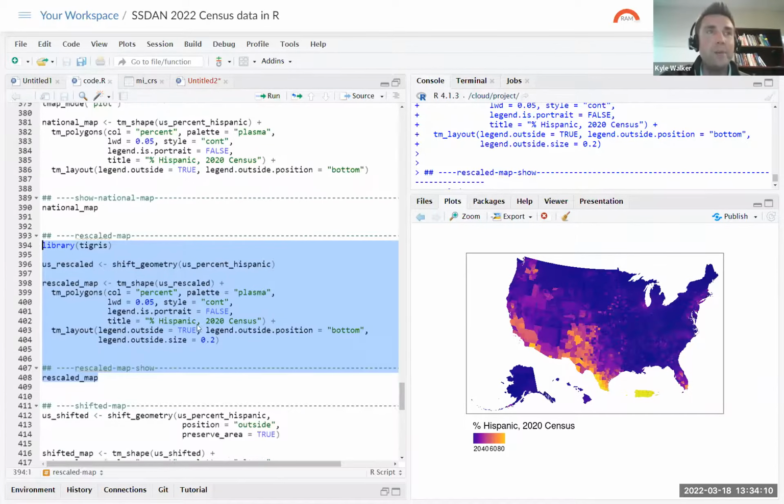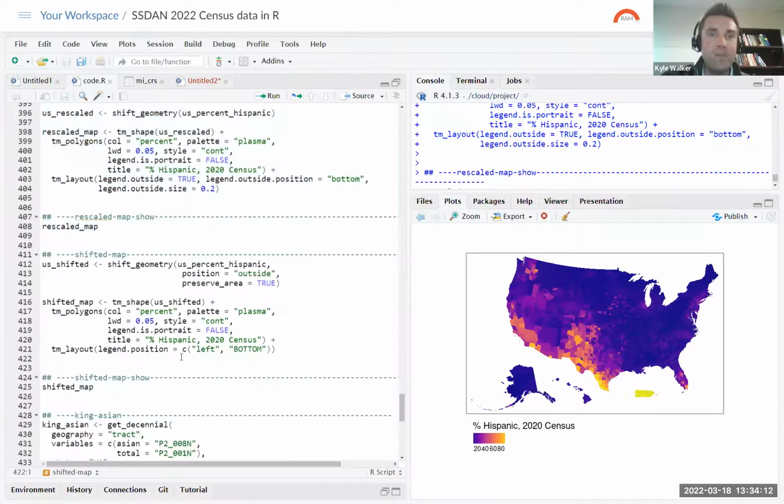Now, I've seen some arguments from data visualization practitioners who have said they don't like this representation because it makes the locations no longer true to area. Hawaii is not this big, Puerto Rico is not this big, and Alaska is certainly not this small. Alaska is enormous. And so their argument has been you need to preserve the area of Alaska. I am ambivalent about that.